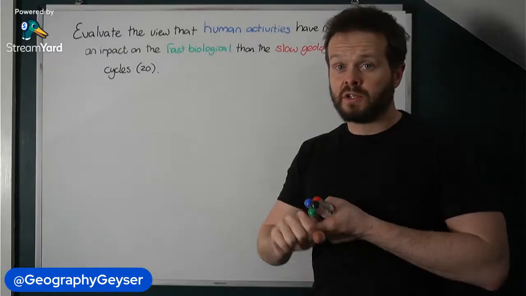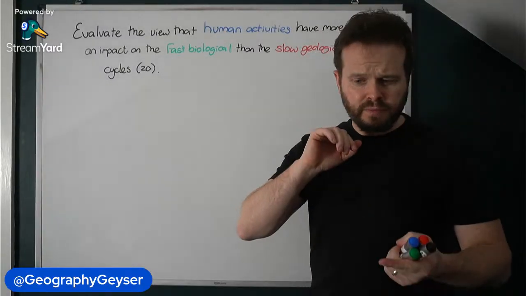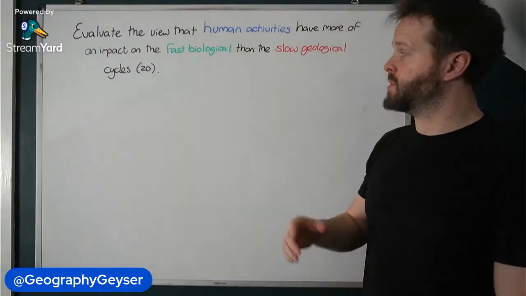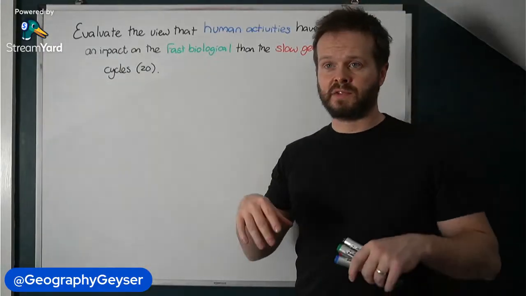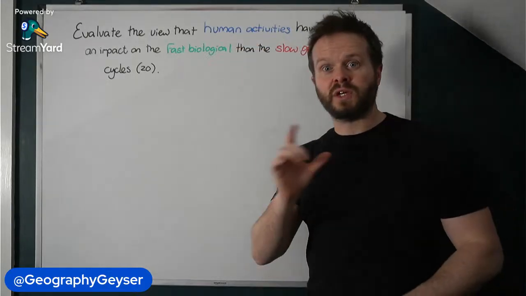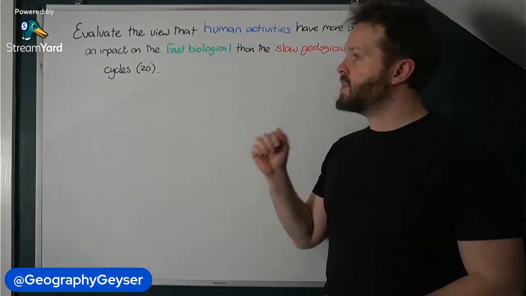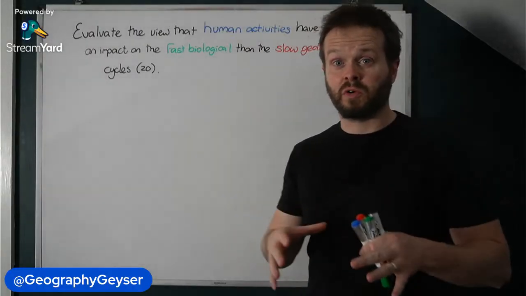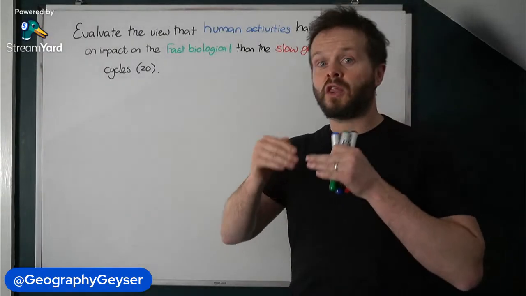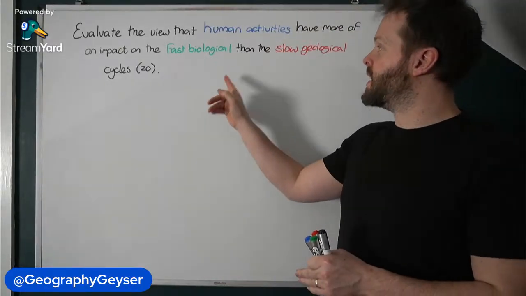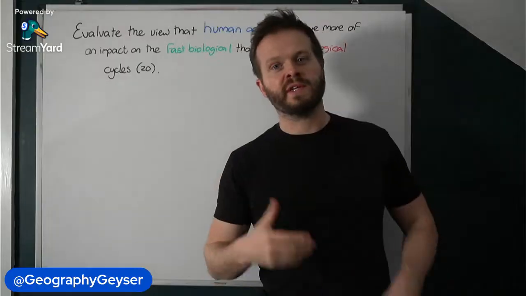So what I'm first going to do is take you through how these 20 markers are actually marked by examiners, just to give you an insight into the marking points, really, what you're trying to aim for so you can get the highest mark possible. Then I'm going to give you a strategy for whatever evaluate question you come across, you can use to start thinking about and planning for your 20 markers. And then we'll go through the content specifics.